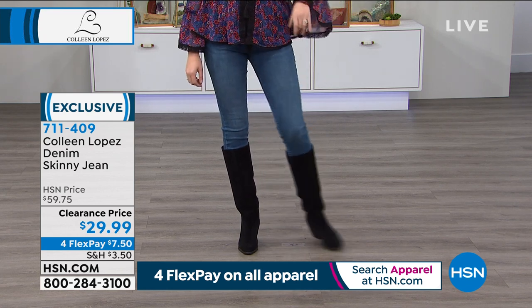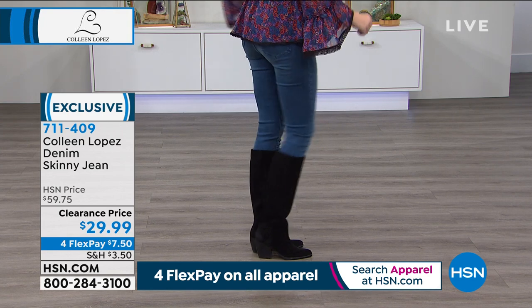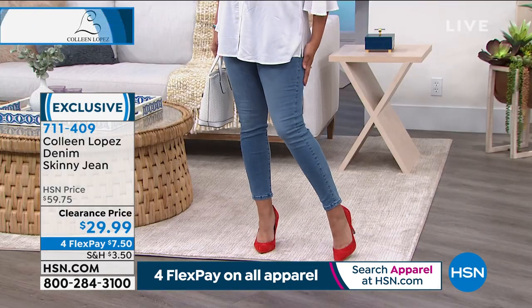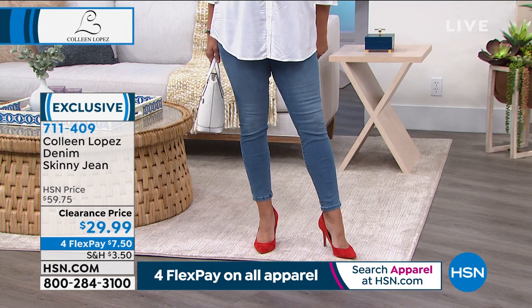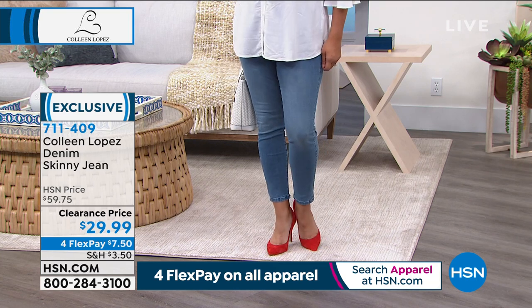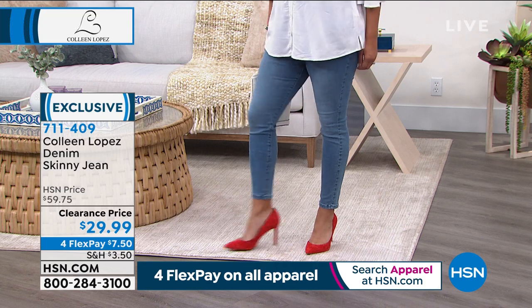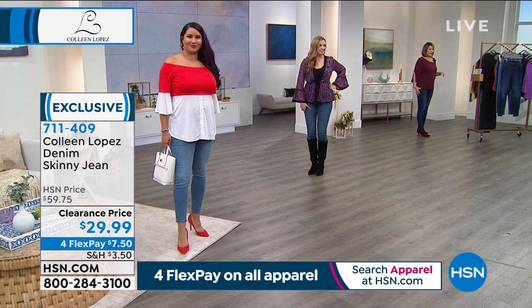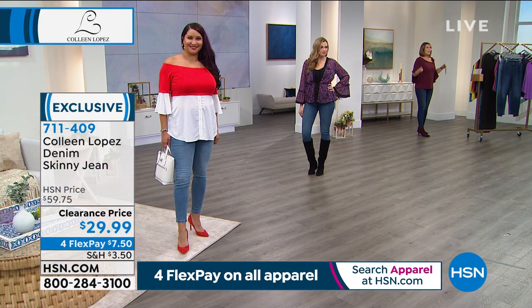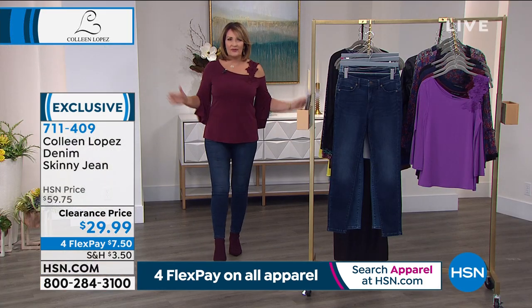And these are awesome, awesome jeans. Premium denim. What does that mean? That means they are primarily cotton. You know, the premium denim jeans, cotton is the main fabrication. These are cotton, and they have 3% spandex, so they have a little bit of spandex, 77 cotton, and then 20 poly. So there's that little bit of a poly cotton, but it's not like a stretch jean. These are not stretch pants.